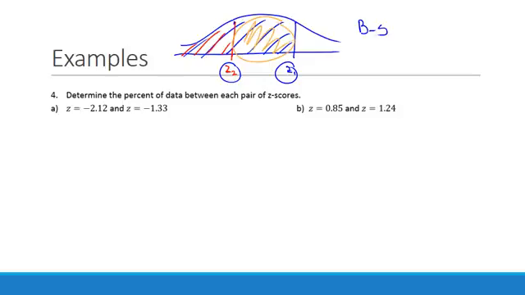Okay, so that's how we're going to work through these. Let's just do this. Our z-score, we already got the z-score, right? I was going to calculate it. So if my z-score is negative 2.12, that works out to a percentage of 1.7%. So you'd have to look that up in your z-score table again. And then for the second one, which is negative 1.33, that works out to a percentage of 9.18%. So that's your first step, is find these percentages.